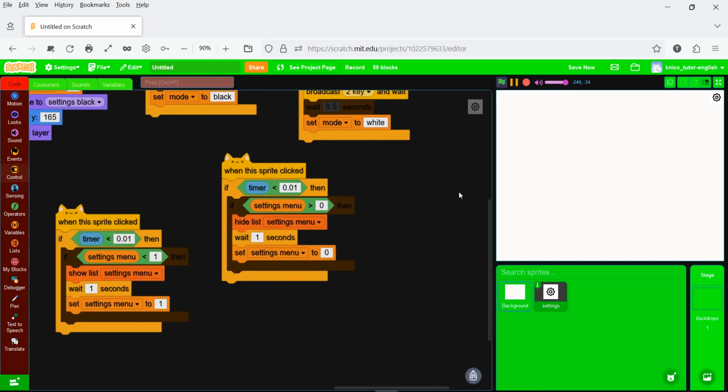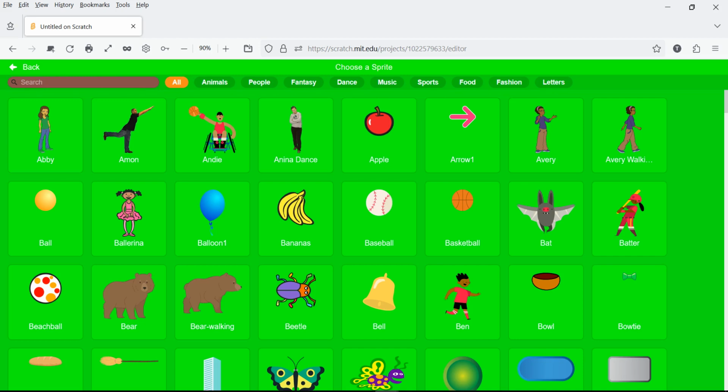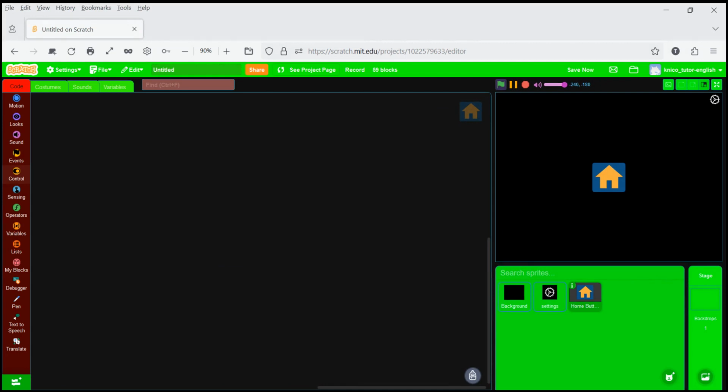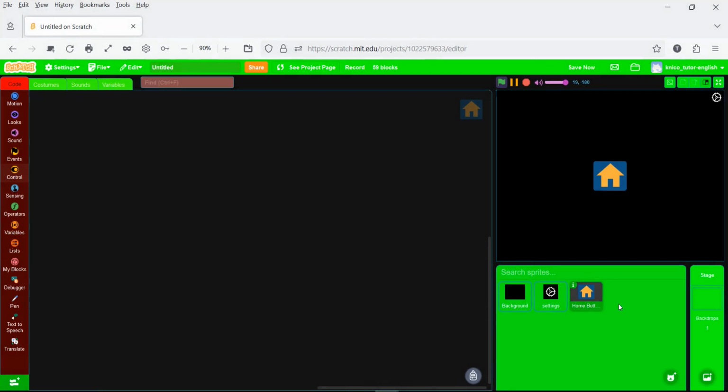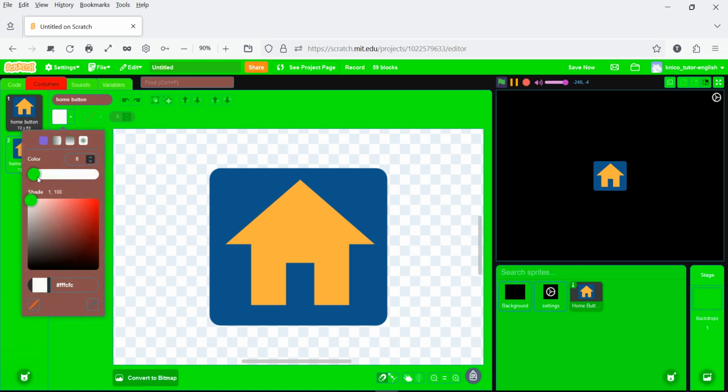Now, what do we want to do next? We need a new sprite, the home button. And in the sprite, we first duplicate this costume and color them good. So, like this.